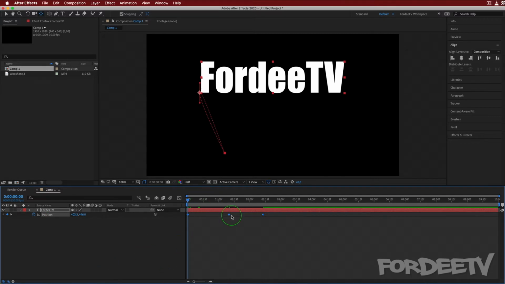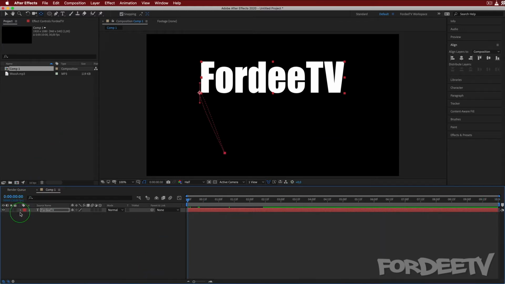Next, another way to navigate once you have keyframes in your animation is the J and the K keys on your keyboard, right? Now, this will navigate between visible animations. So let me go ahead and hide this right here. If I press K, it's going to go to the end of my timeline because there are no visible keyframes. So I press K, boom, it goes to the end. If I press J, it goes to the beginning.